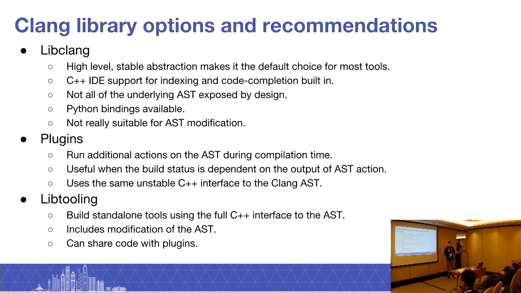So you could write a Clang plugin that would scan for all the variable definitions called foo and then give an error message at that point and stop the compilation. This is the sort of thing you would run a plugin for if you wanted to halt compilation if you found something in particular. Typically you probably want to write your tools so that they run not at compile time, so you could just run it on the whole code base at a time rather than having to recompile everything at that particular point.